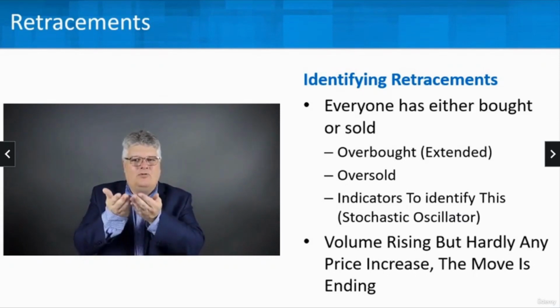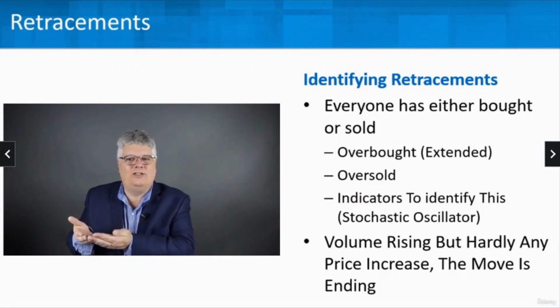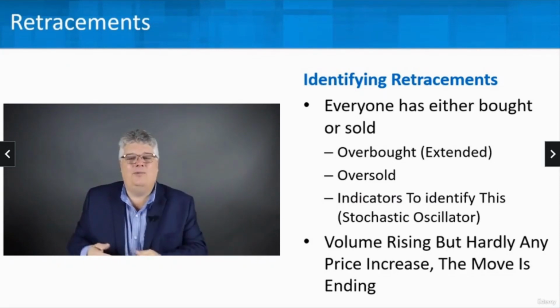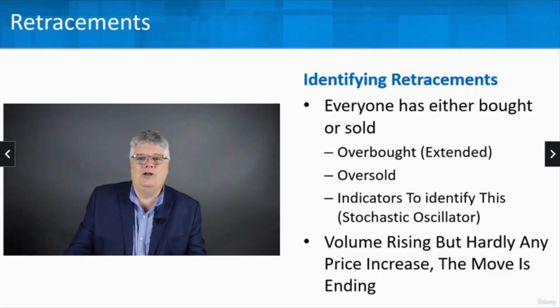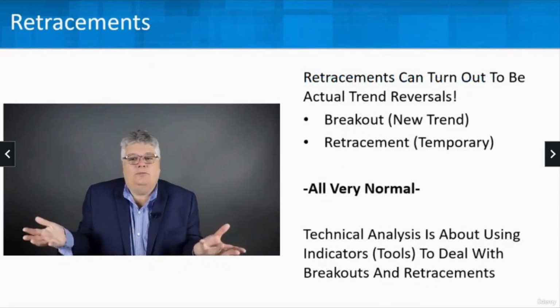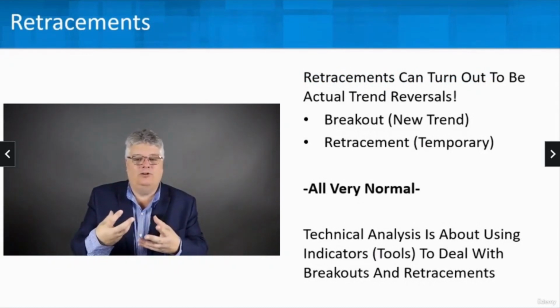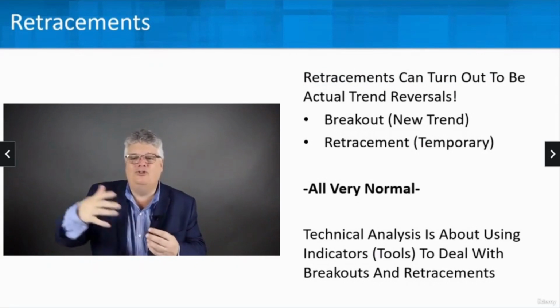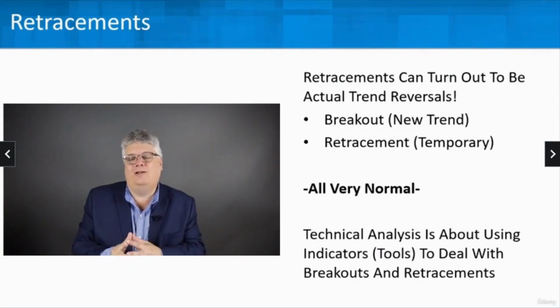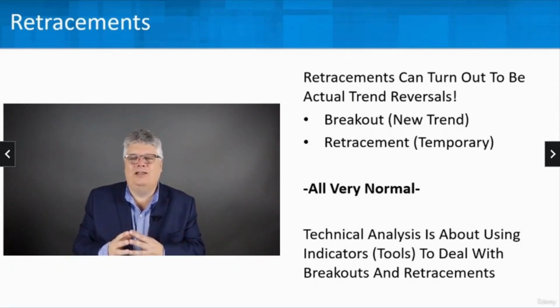So we think something's been rising, an uptrend, for example, it's been going great, but now hardly anybody is doing it. It's really starting to slow down, stall out. It might be a time for either a temporary pullback or retracement, or maybe we might even have a breakout in the opposite direction, or it might go backwards. Retracements can turn out to be actual trend reversals. It could look like a retracement, but really it's a breakout and you have a new trend, or it might truly be a temporary retracement and then it'll go back to the way it was trending.